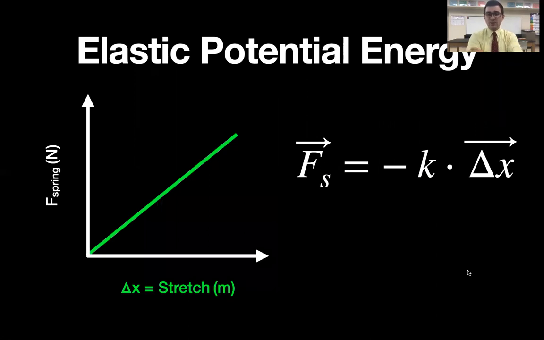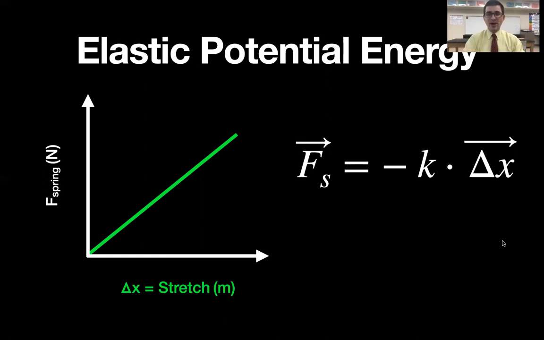So also, to do this lab, we're going to have to recall Hooke's law, which relates the force of a spring and the stretch of a spring based on the linear graph that we did in the forces unit. And remember that this negative sign just means that the force of a spring is a restorative force, meaning that if I pull it to the right, the force is going to be to the left and vice versa. But it's not really going to be super relevant for us since energy is a scalar. We're not really going to care about the signs of the force and the stretch. We're just going to care about the magnitude of the force and the stretch.